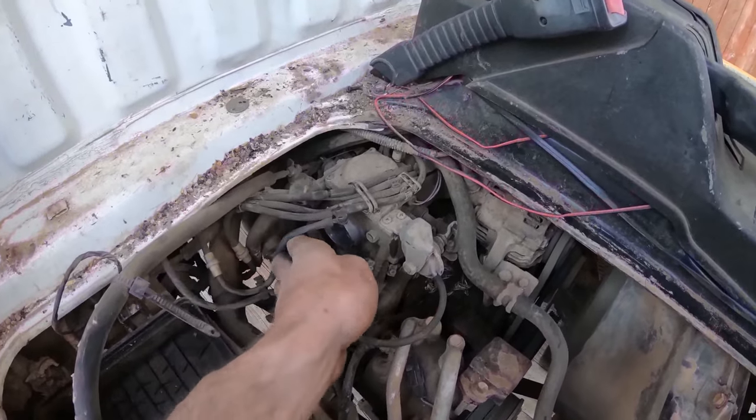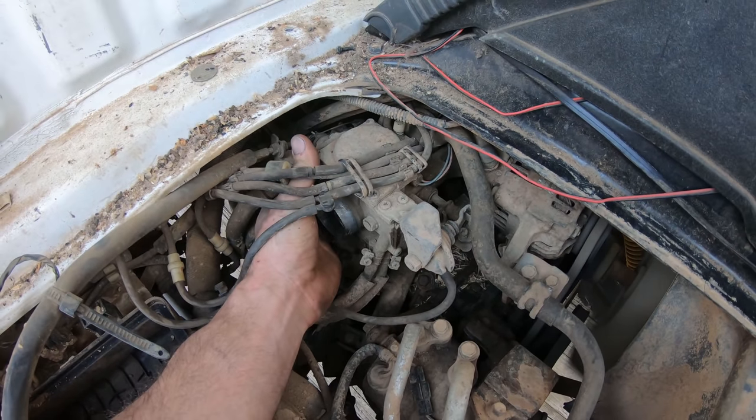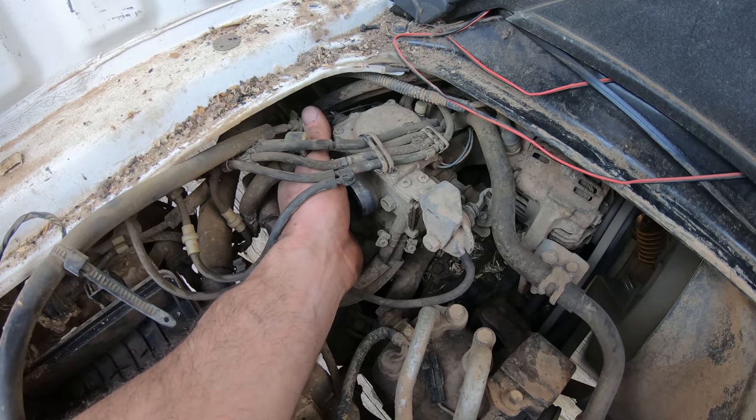Good way to clean out a carburetor a little bit, get the gel out while it's running. You cap this and you just let it pull a big vacuum, and if there's any gel in there, it'll pull out the jets.